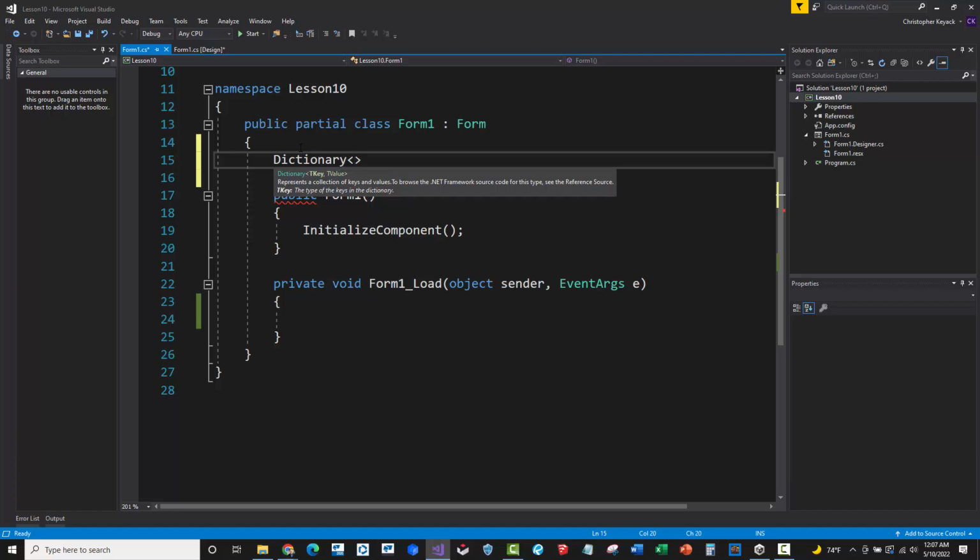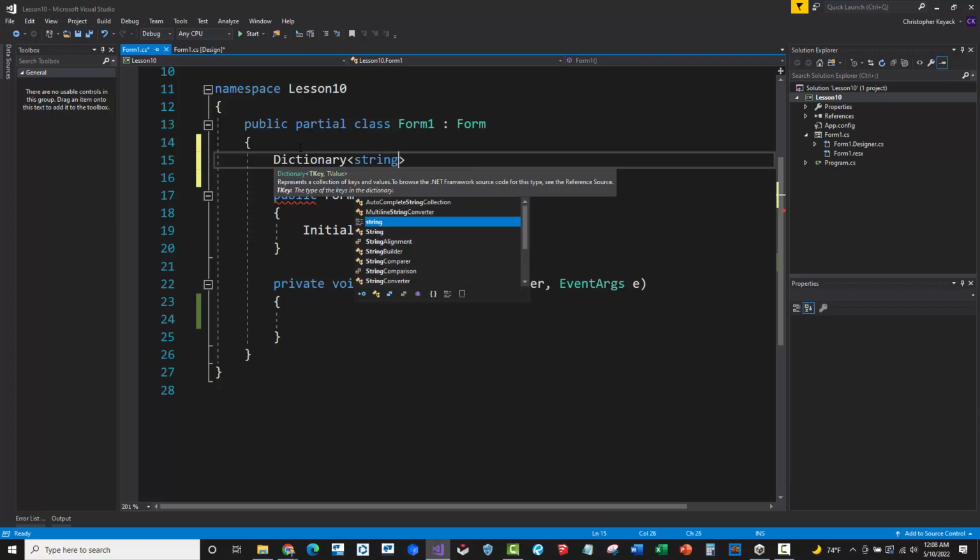So in the list, we were just adding a string. Here we need to add a key and then a value that's associated with that key. And what key means is just think of like a lock on a door. You have a specific key that will only work in this lock, and when you unlock that lock and open the door, you get whatever's behind that door, the prize behind the door, or you can get inside the car. And it's the same philosophy here. So you have a unique key that will then return some sort of value that's associated with that.